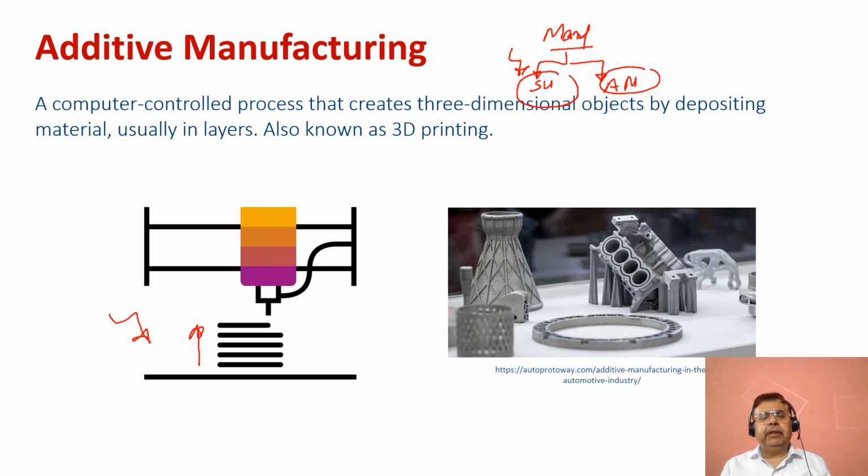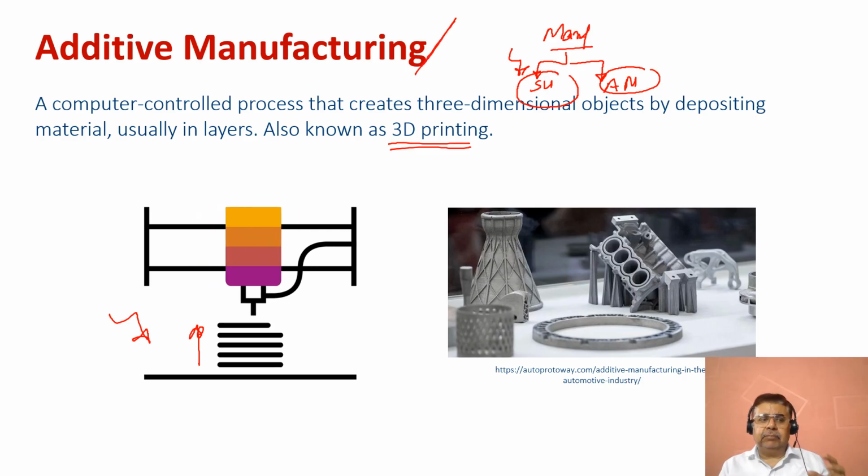Loosely speaking, this is sometimes also referred to as 3D printing, but the main term is additive manufacturing. Manufacturing has two categories: subtractive manufacturing and additive manufacturing. And under additive manufacturing, 3D printing is one type of it. In additive manufacturing, there is quite a wide range of materials that can be 3D printed: polymers, ceramics, metals, and many other materials. There are different technologies also for different materials.